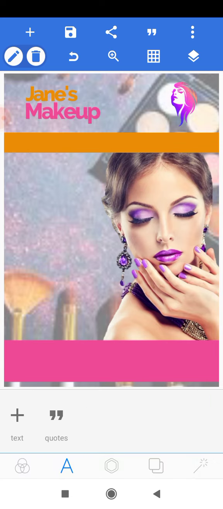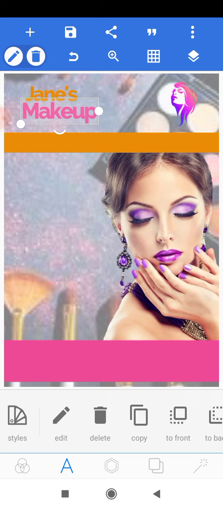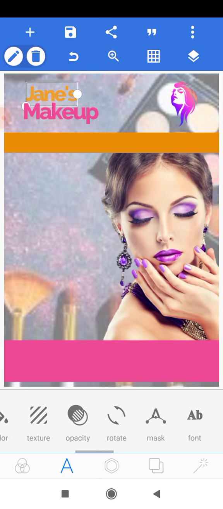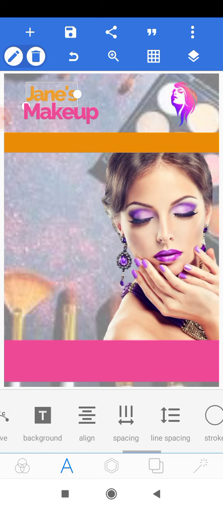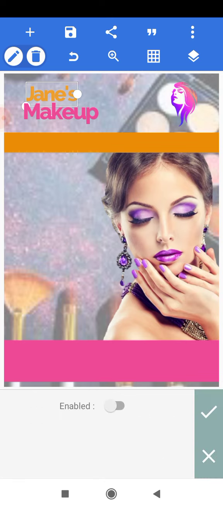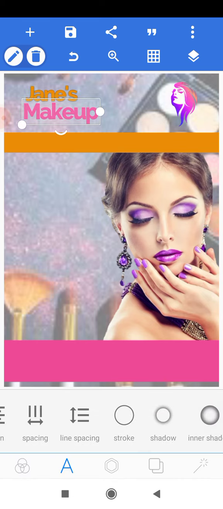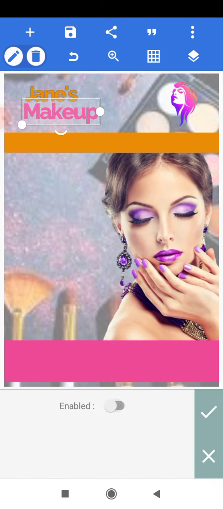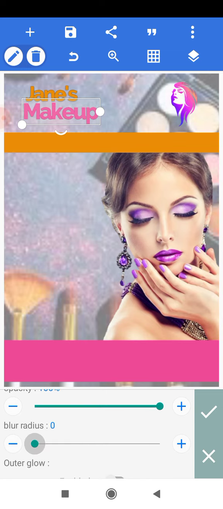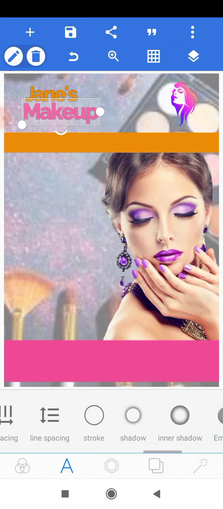So the next thing we want to do is to give it a little shadow so that it pops up a little bit. So we'll just give it a little shadow, and we'll select the text. I will head on to our shadow. We'll head on to shadow here, and then we'll enable it, and we'll reduce the blur radius all the way to 1 because we don't want it all that much. So reduce it to 1, and we'll select this as well, and shadow, and enable, and we'll reduce the blur radius all the way to 1, and we'll click on OK.